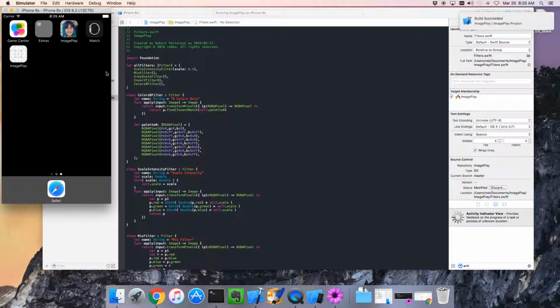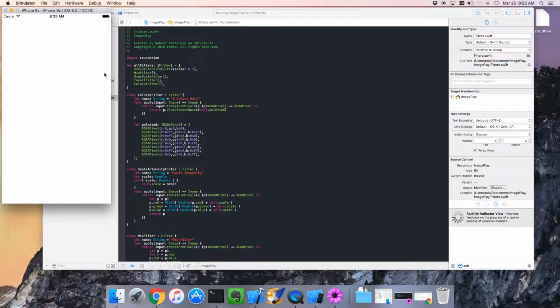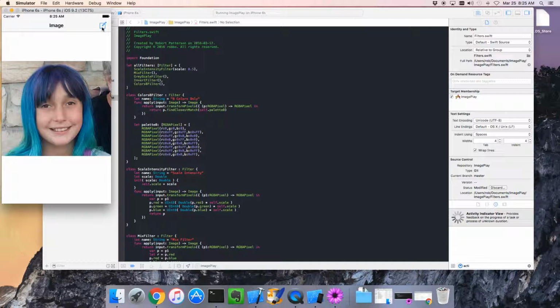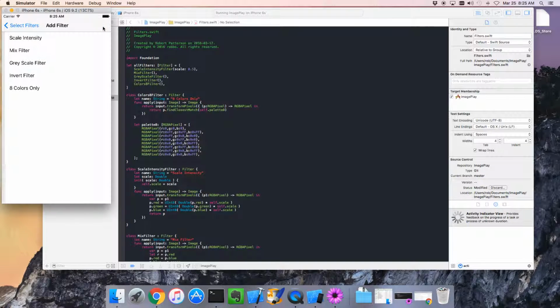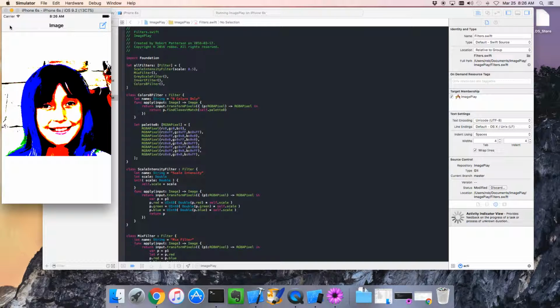We're just waiting. There we go. Let's go to our select filters. Awesome. Okay, and we are expecting it to look a little wonky. There we go. That's pretty wonky.